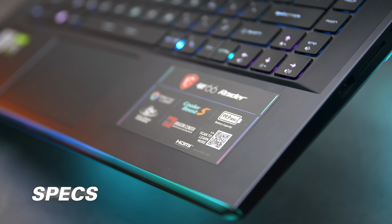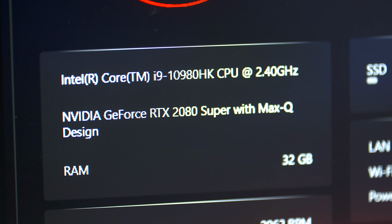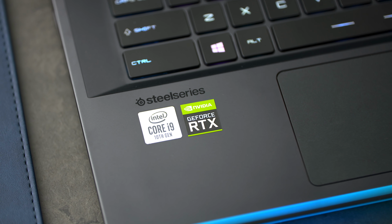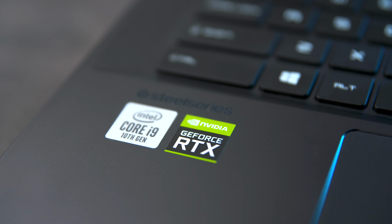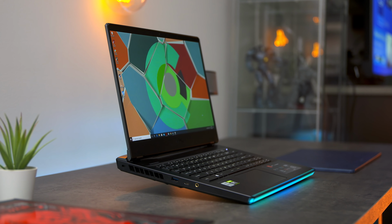Now, we talked a lot about the design and the overall physical aspects of this laptop, but let's talk about what's inside of it and what's powering it. So of course, this thing is powered by Intel's 10th generation Core i9 processor, which has 8 cores, so lots of power there, as well as the RTX 2080 Super Max-Q graphics card. So you know this thing is going to be able to really push games and get the best quality graphics out of them, as well as take advantage of that 300 hertz. And my personal configuration has 32 gigs of RAM, as well as a 1 terabyte SSD. Not to mention, this thing also has a 99.9 watt-hour battery, so pretty much the max that you'll be able to take on a plane. So when it comes to specs, this thing has pretty much everything that you want.